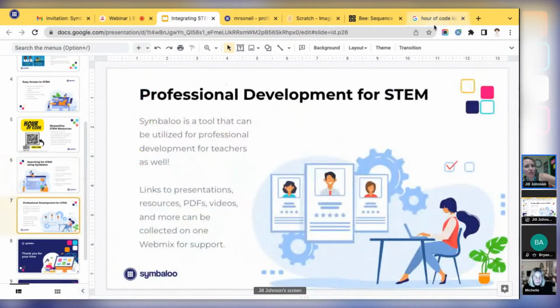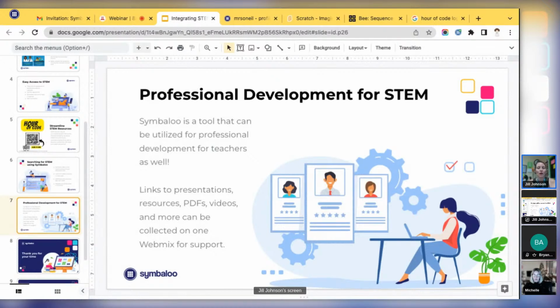And one last idea or tip for using Symbaloo to integrate STEM, I would definitely suggest professional development, in the way that we are constantly talking about the students using it, the students learning STEM, the students practicing STEM. But a lot of this is we have to get to the middleman first. We have to really make the teachers feel comfortable in doing this kind of learning so that it can trickle over to the students. I've noticed there's a lot of excitement for this type of learning. A lot of teachers want to do this kind of learning because they fortunately do see the benefits in it, but they're scared. It's a new thing. It takes time to learn a new thing, and it can be scary because it's a different type of learning style that traditional teachers aren't used to.